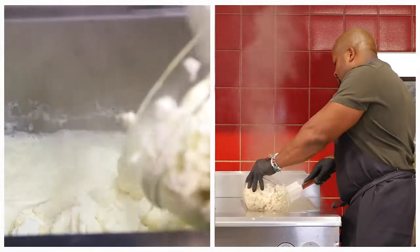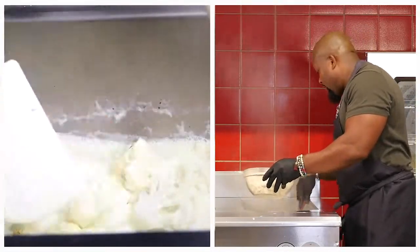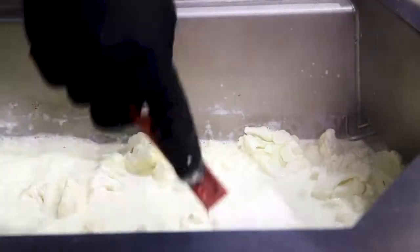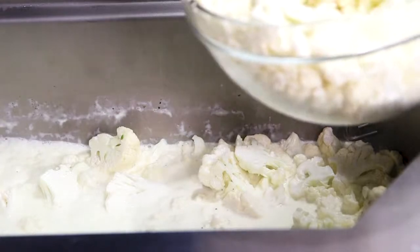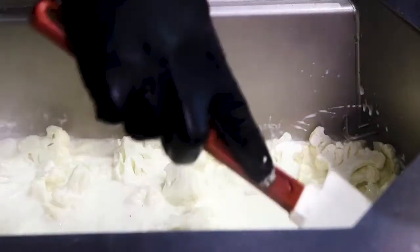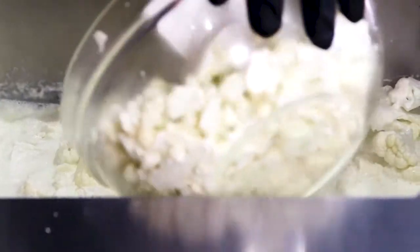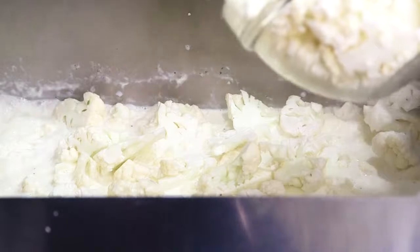At this point, the heavy cream is going to get all in the inside of the cauliflower, get it nice and tender, and give the cauliflower a nice creamy note once it's braised down. Start to break down the cauliflower, get that tender, and it's gonna be through the roof amazing. You won't even miss those delicious spuds. I guarantee it.